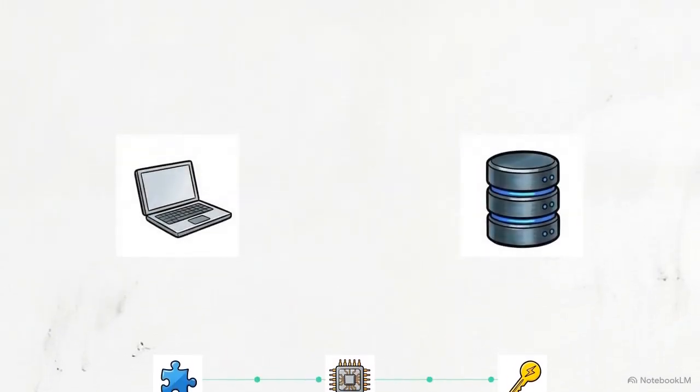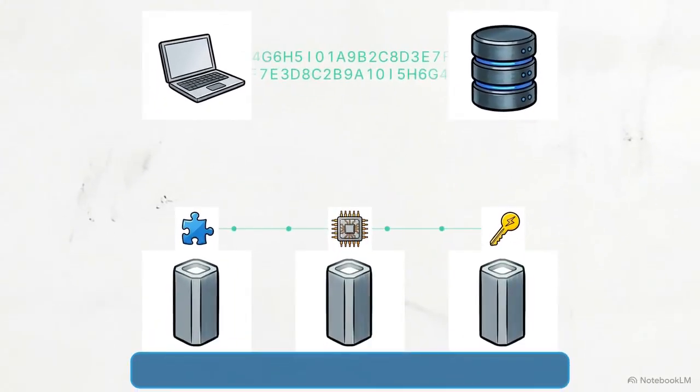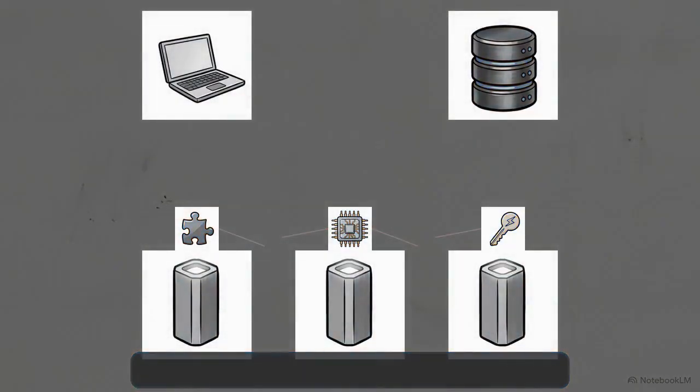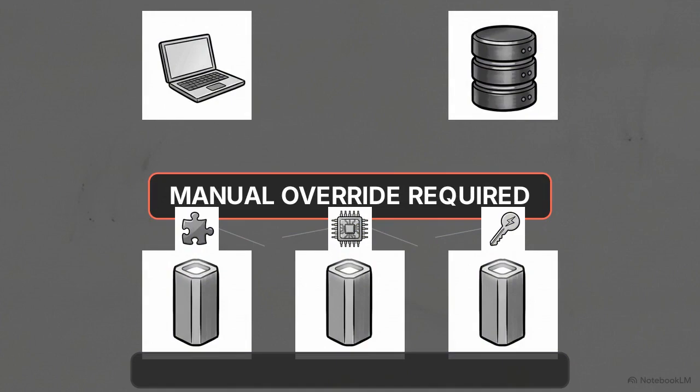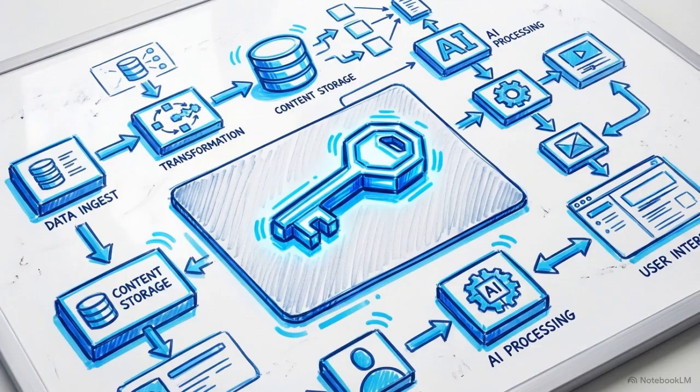An API key is a unique string of characters that acts as a secure password, allowing 2 separate software programs to talk to each other. If you miss any of these setup steps, the connection fails. That severs the automation entirely, forcing you to manually copy, paste, and format every single post by hand. Building this initial architecture correctly eliminates the need for manual data entry, allowing you to operate strictly as a high-level content director. Step 1 is establishing your operational starting point.